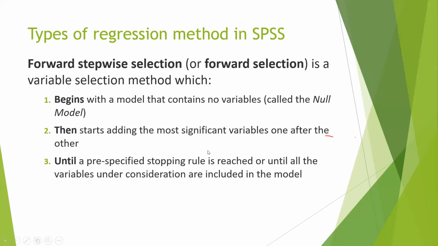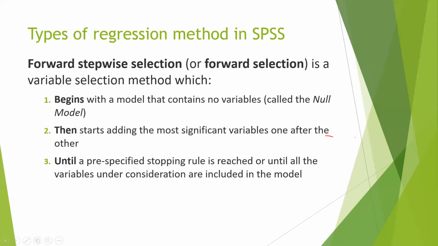Inside, this procedure will be happening: it will be finding out the univariate variables, which you will not be able to see. That thing is going on inside, and it will take the most significant variable one after the other and compile them and give you the one significant statistical model, until a pre-specified stopping rule is reached. You can specify the stopping rule, or it can be done by default by the software.